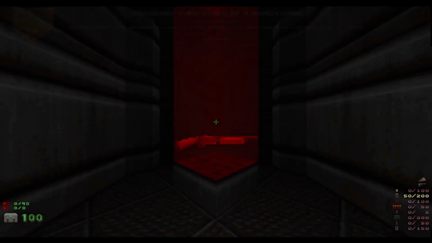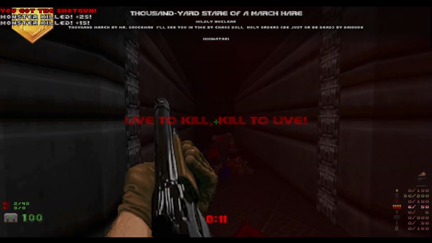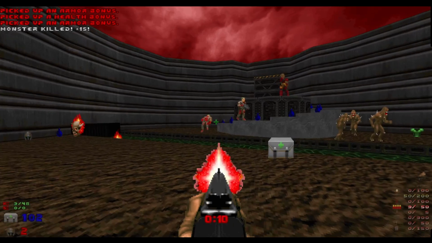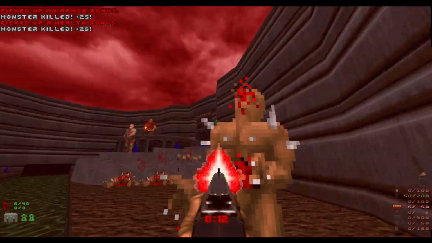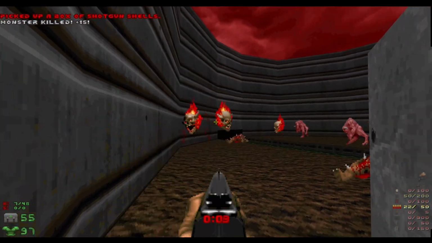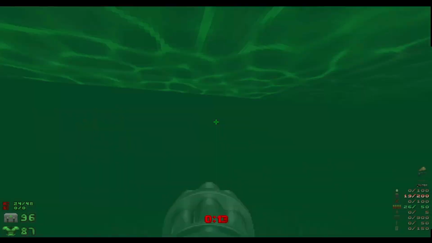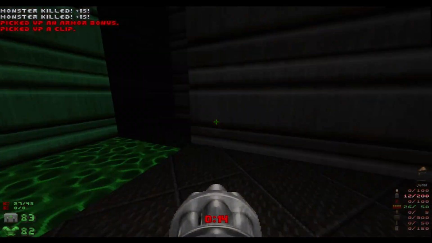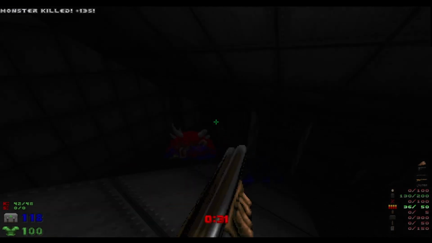The next map is a quick one but a fun one by Mildly Nuclear. 1000-yard stare of a March Hare. As soon as you pick up the shotgun at the entrance, you're given some succinct instructions and are driven by the beeping of an ever-dropping time counter. Every monster you kill gives you bonus time on this counter, and if you drop to 0, you're toast, so you're forced to always push forward and eliminate threats, while also trying not to die the traditional way.